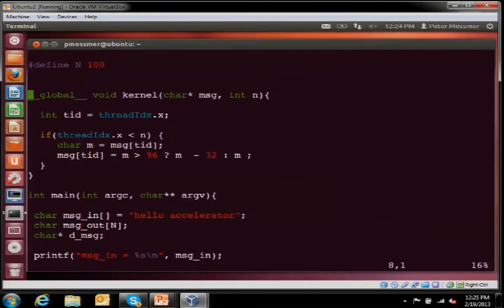If this character has a value higher than 96, then it is likely a lowercase letter, and all you do is subtract 32 from it, and you have the uppercase. So ignore the details of what happens here exactly. The key is that each thread loads a character from the string and writes it back. And that's it.